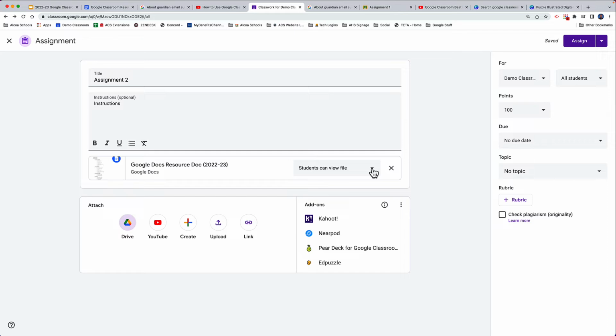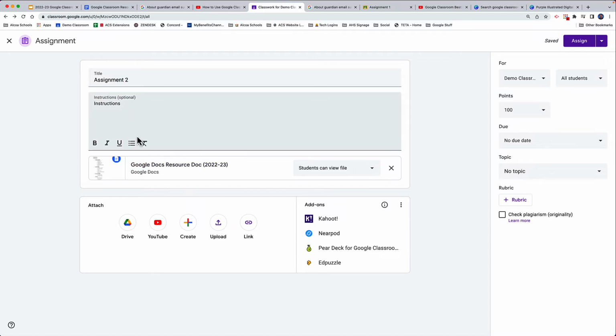That's fine. But what if it is a document that you actually want them to complete and work on their own? You have the option to edit the file, which means every student is going to be editing the same file, or you can make a copy for each student. And this is most likely what you're going to want to do. Make a copy for each student. I will say that this option only appears the first time you create the assignment. So if you assign something and then you have to come back into the assignment and change things a bit, you don't have the option to make a copy at that point. Only these two.